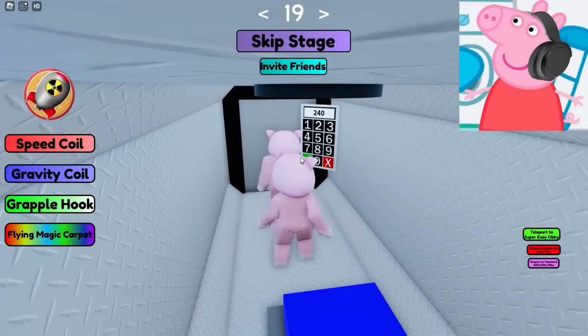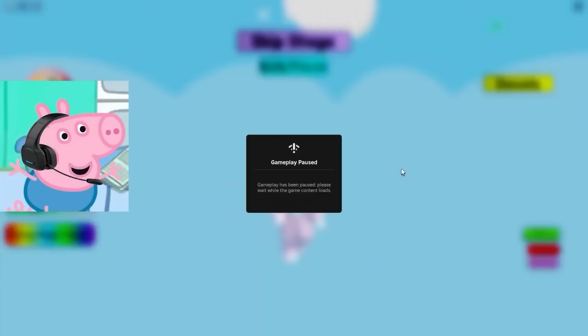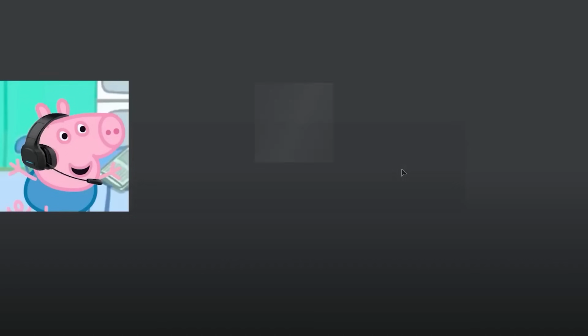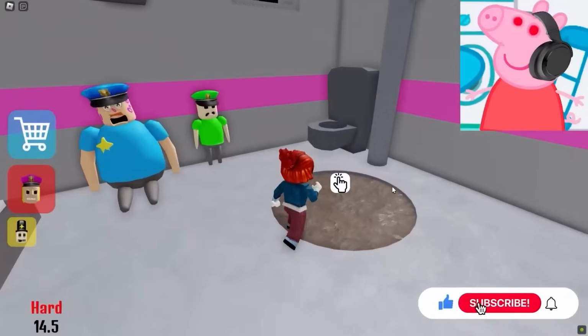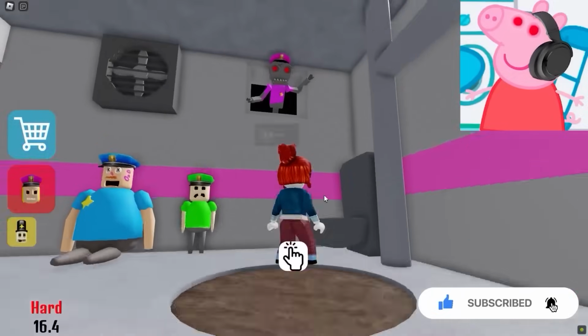Family, we finally got out of that school. Hello, my beloved family. Stop! Family, where are we? It's prison. I am very angry.